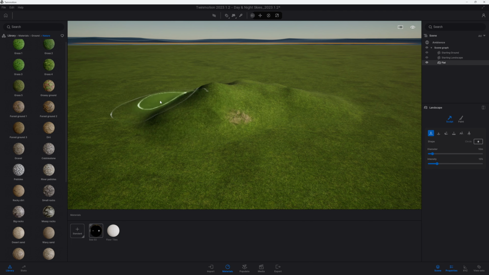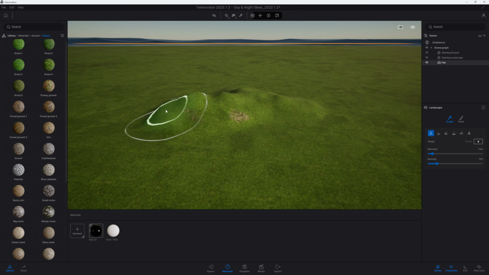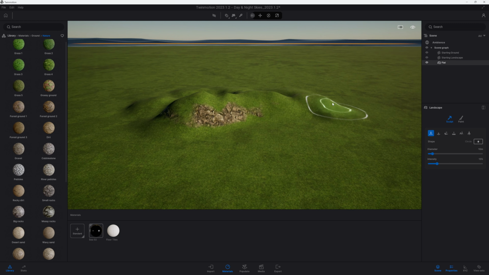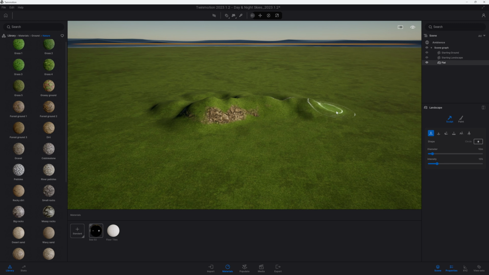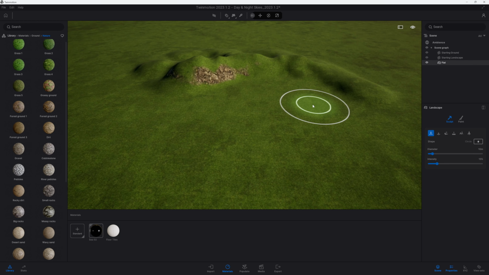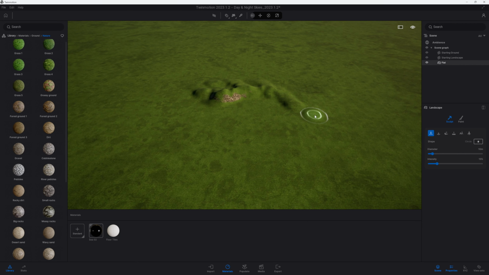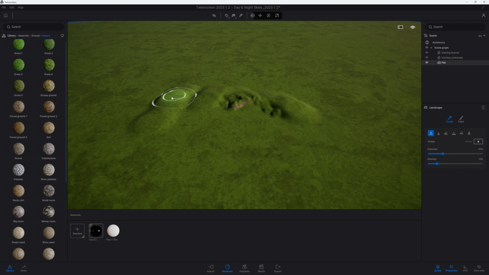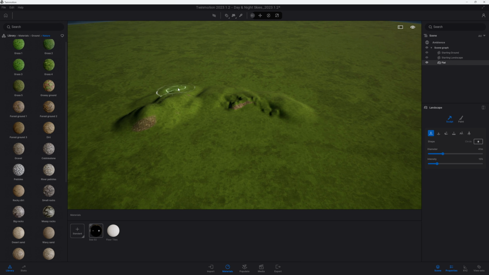Now I really love this tool, it's such good fun to play with, and very rapidly we can start to sculpt our desert island. Basically the harder you push, the more intensity you have on the brush, and the higher the brush will sculpt. So this is somewhere where you can have a little bit of fun playing around with the different brush sizes, and sculpt up what might be a bit of a shape for a desert island.